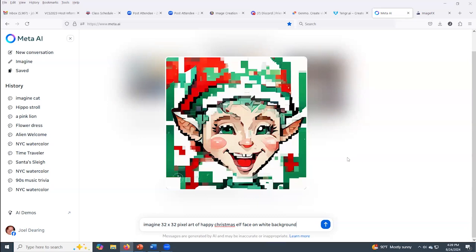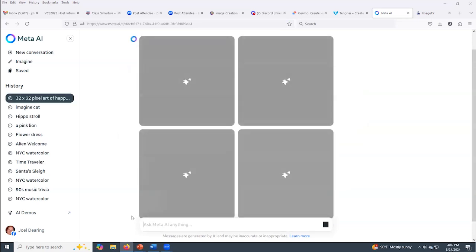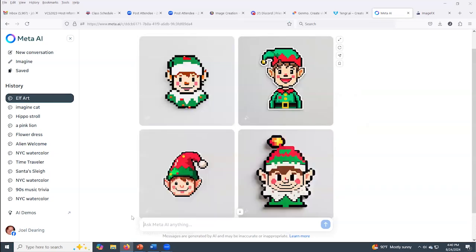Can you try without the imagine? I'm getting very different results than you are, but I'm not using imagine. Okay. So with imagine, you get to see it develop on the fly. That's my understanding. Now, if I click the up button, it's going to go and try to produce four of them. So that's the different thing. With imagine, you get to see it produce on the fly.